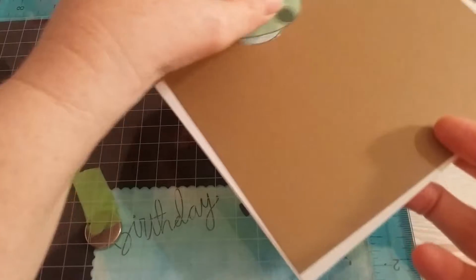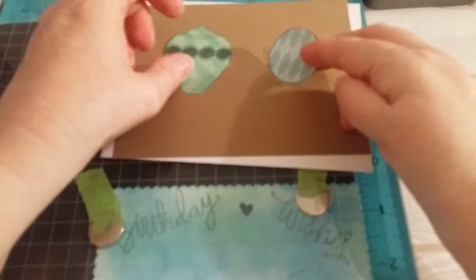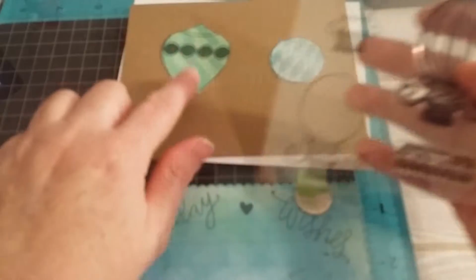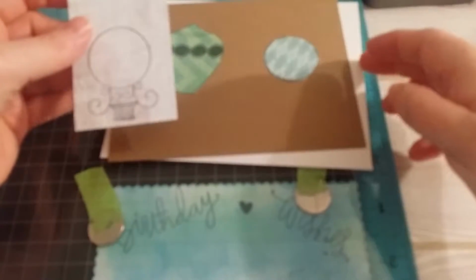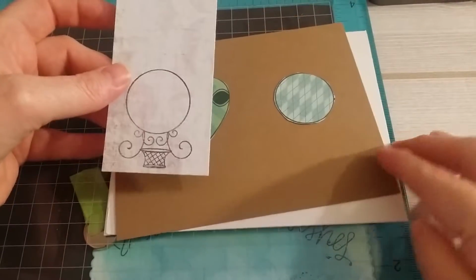So here are a couple I've already done out of my pattern paper. I didn't do the entire balloon. So you see this one that I've done here. I've left the basket and stuff out. And here's another one that I've cut. I'm going to fussy cut this out with you so you can see what I'm talking about. And then we're going to add it to the background.